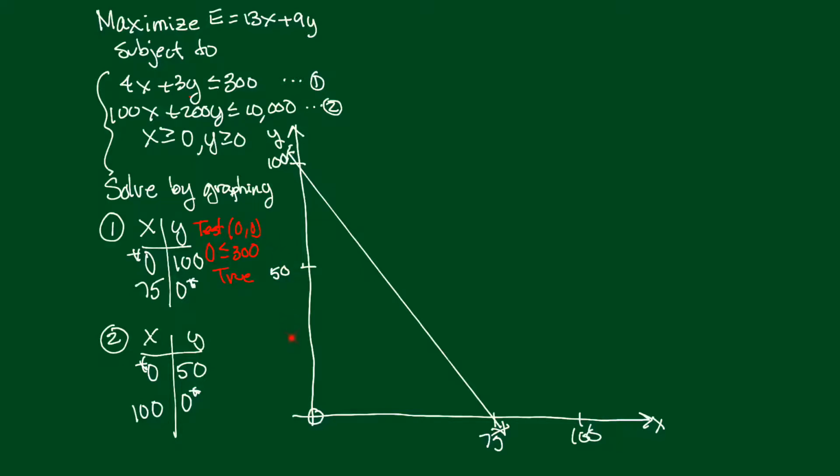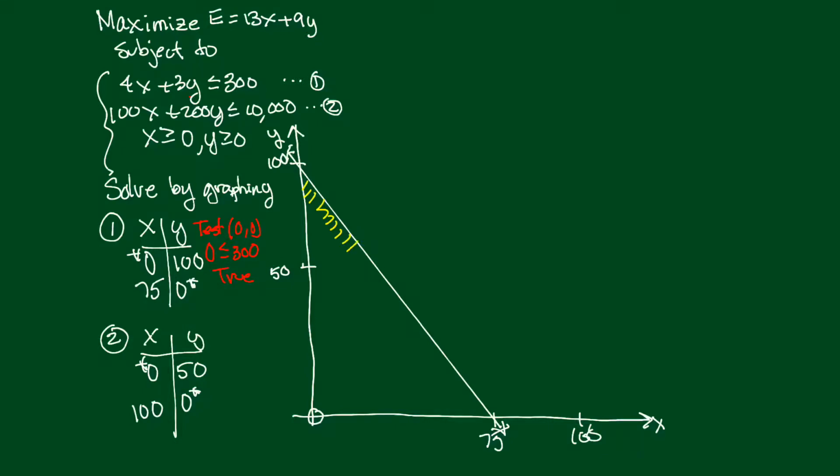So I'm going to test 0, 0, just because it's easy to work with those numbers. If I put 0 in here and 0 in here, 4 times 0 and 3 times 0, that's 0. So I get 0 is less than 300. That's true. So that point right there gives me a true statement. So it's below left, so every point in this little triangular region is going to give me a solution. No solutions up here, they're all down here. So I'm going to shade that region below the line here.